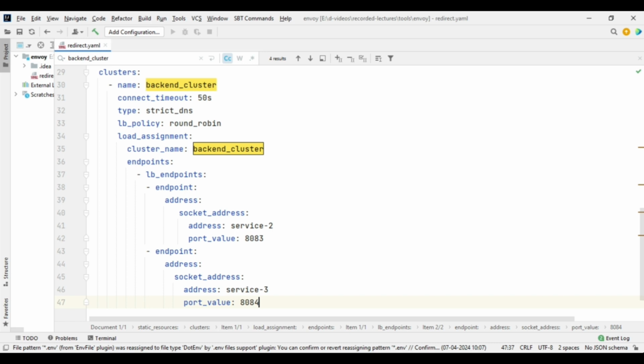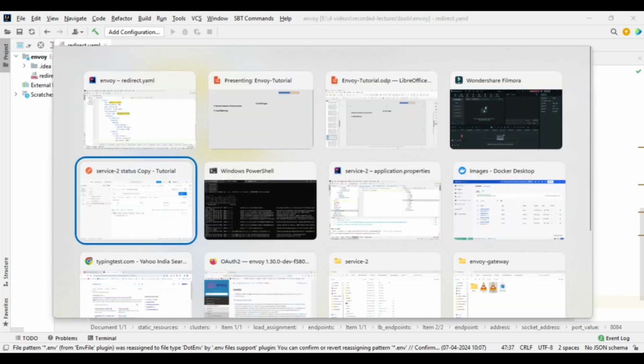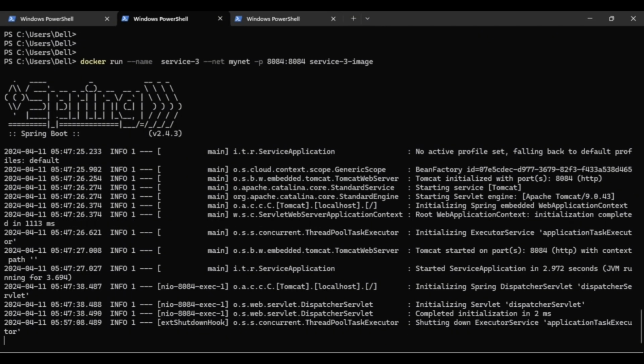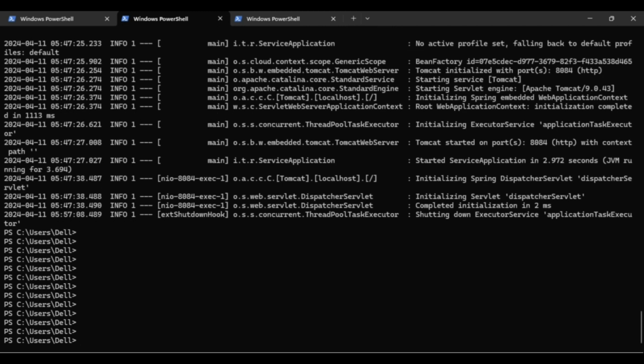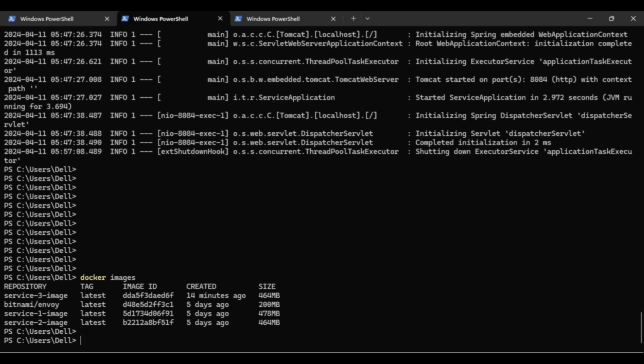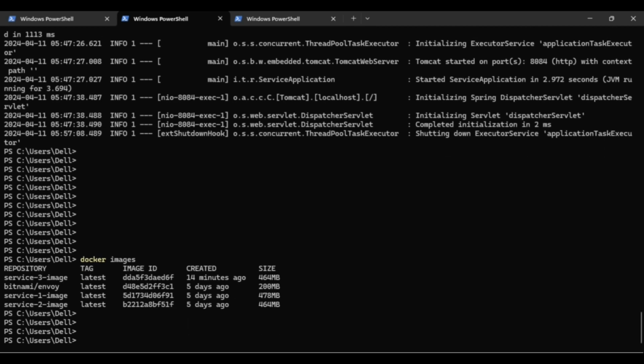We have given the information of the second microservice, and now we need to run this microservice in a Docker container. Let me go there. First, see, I have images: service 1 image, service 2, service 3 image.